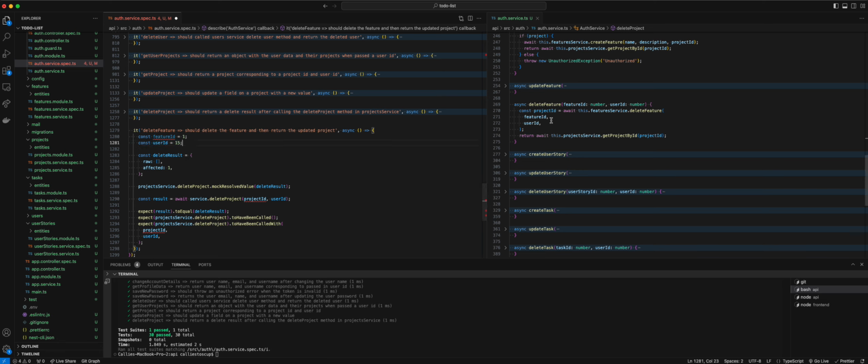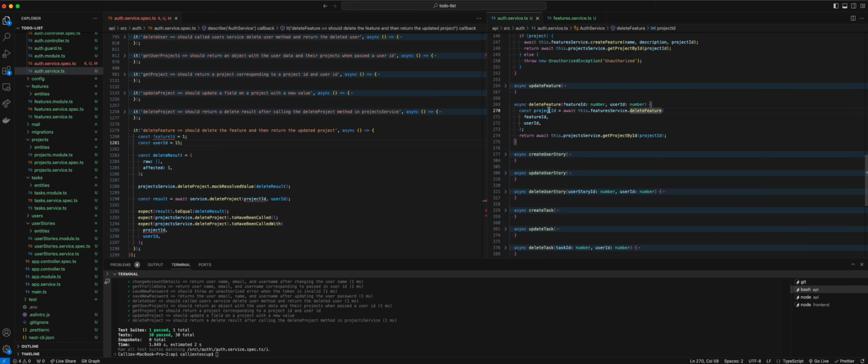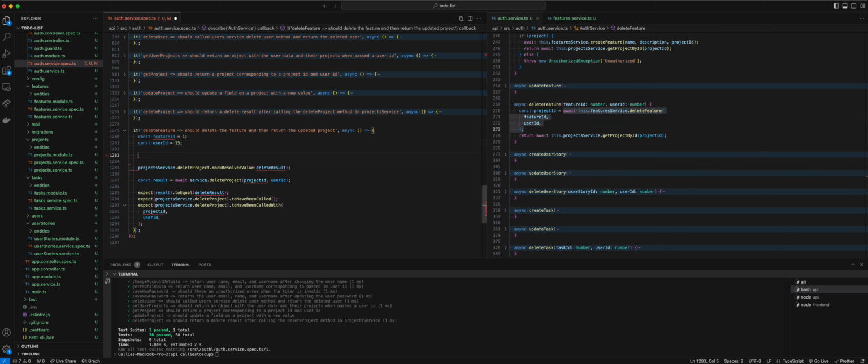All right, so the first thing that we're going to get back is, we're going to call the delete feature function, which you can see that we are deleting it, and then we are going to return a project ID. So this is going to return a project ID. We already tested what the feature service does, so all we have to worry about here is saying that const project ID is equal to 1. Okay, so let's change this feature to like 3. All right, just for funsies.